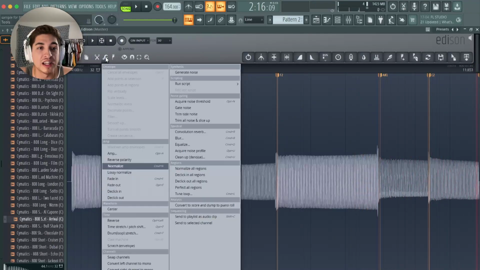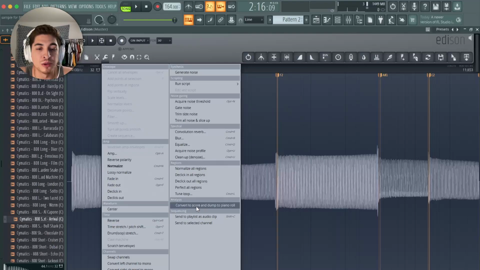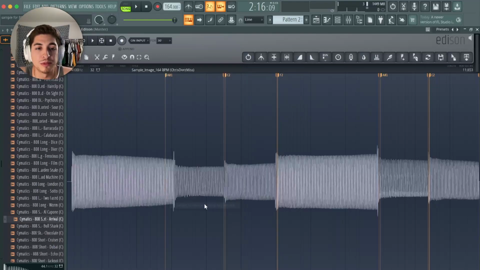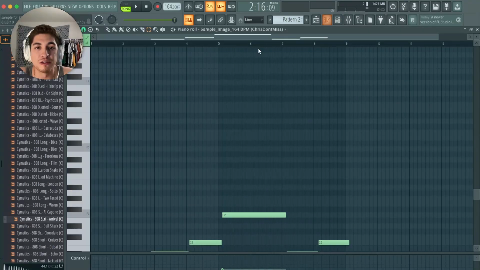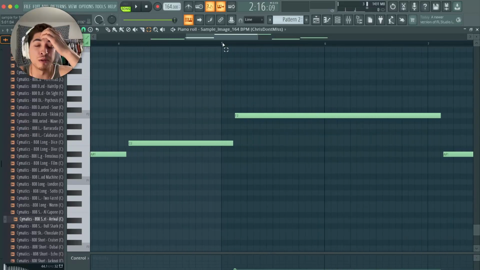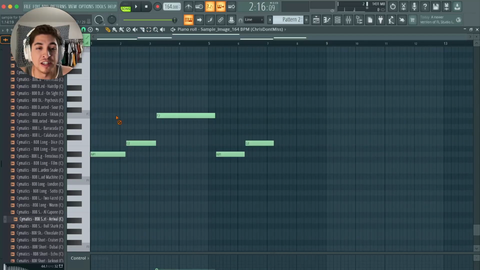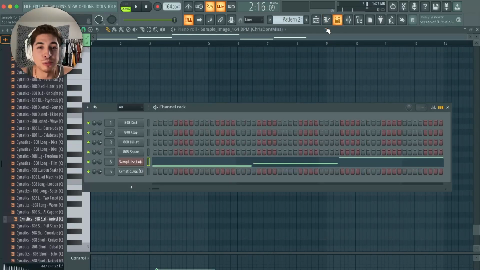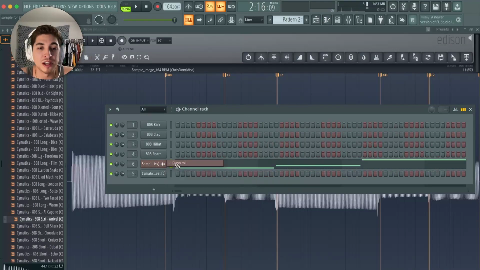And then you want to click this wrench tool right here. You want to click convert to score and dump to piano roll. Click that, and what it will do, it will create the notes of what the audio was just at. So it always puts it perfectly on key. But the only thing about it is sometimes it messes up, and the notes will be rearranged, and they won't be hitting on exactly where they need to be, but it's still playing the right notes but not in the right order. So you kind of have to figure that out sometimes.